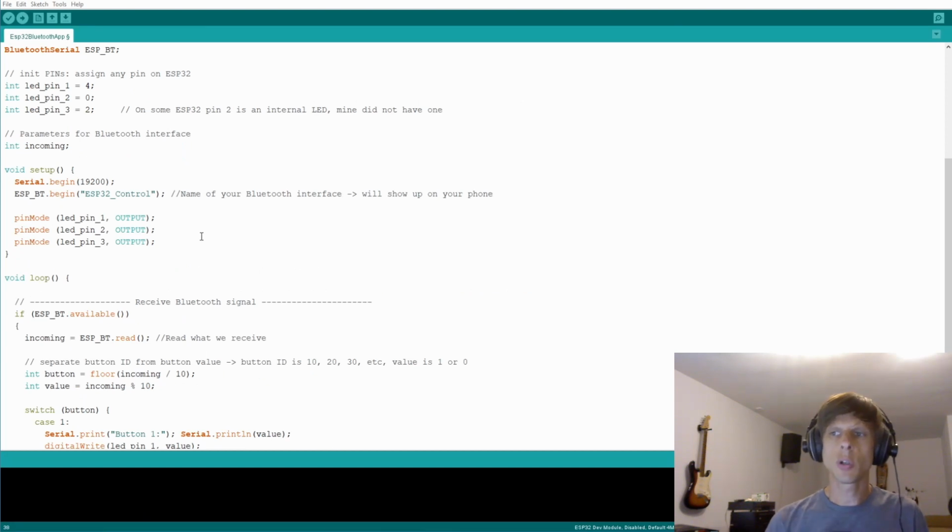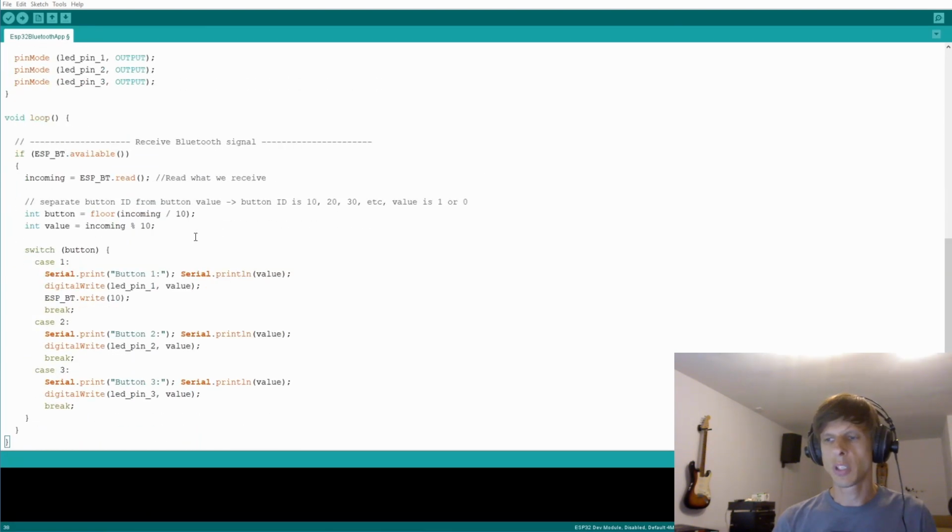A very straightforward way to implement the code would be just to go to this switch button, and then whenever someone switches a button on, we just delay for a second and then switch it off again. But the delay function is something you really don't want to use in Arduino because you basically stall the whole device for the amount of time you're delaying. That means that if someone presses a second button, this button cannot be activated because it's waiting for the first button to go off.